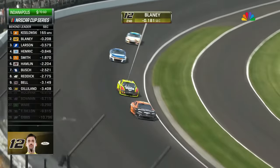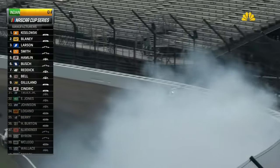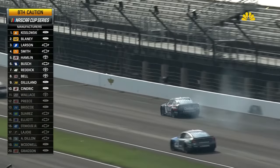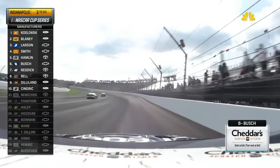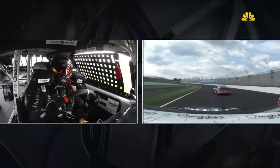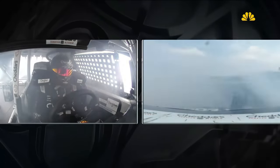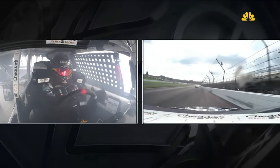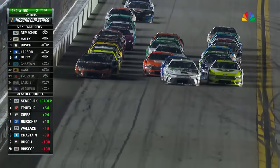Radio. I'm trying. He picked it up now. Coming out. Oh, we got a caution that comes out. It's the 8 of Kyle Busch. And you heard a radio, max save, max save. I can tell you that could have been anybody in the top 20 on the radio about saving fuel. Contact with the 11. Oh, it's been that kind of year. Kyle Busch, it's possible. Yeah, it does you no good to get run over coming to pit road.